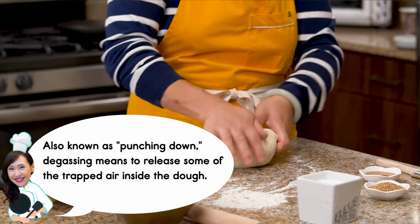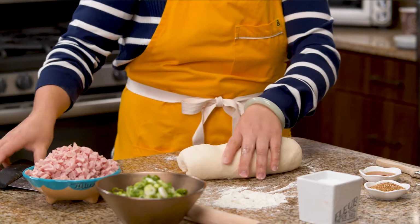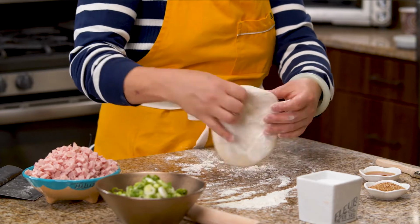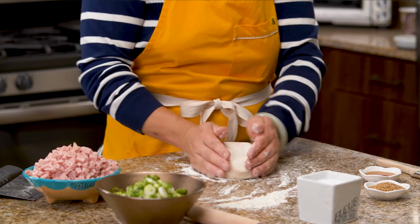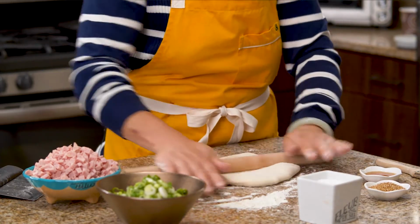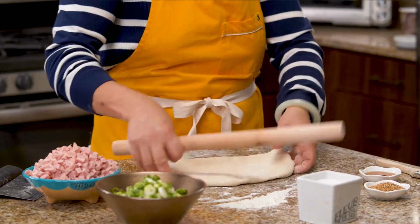So after our dough has doubled in size, we're ready to make the pancake. First of all, we want to degas it, and this is a recipe for 2, so we're going to cut it into 2 pieces. We're going to make a round disc to start with. We'll roll it out and put some bench flour on the rolling pin to prevent it from sticking, and roll the dough out to a large disc.